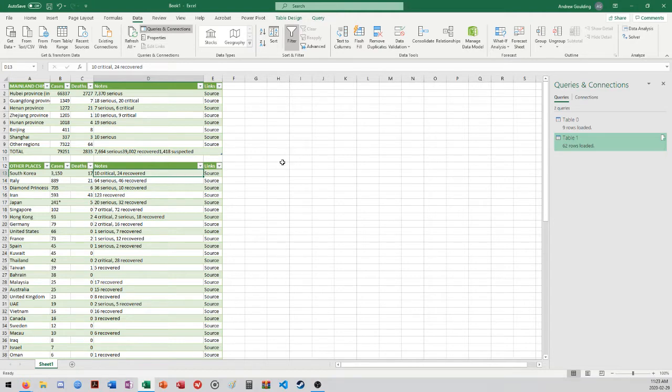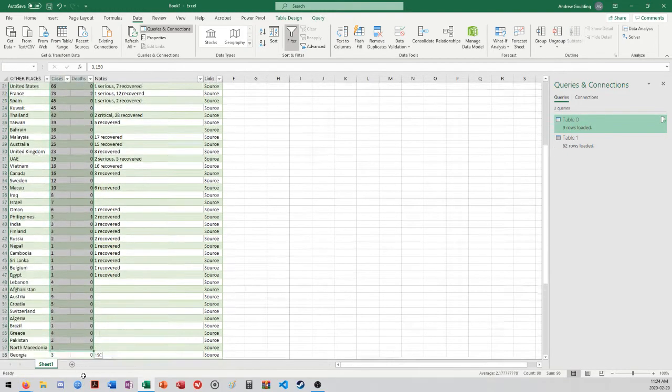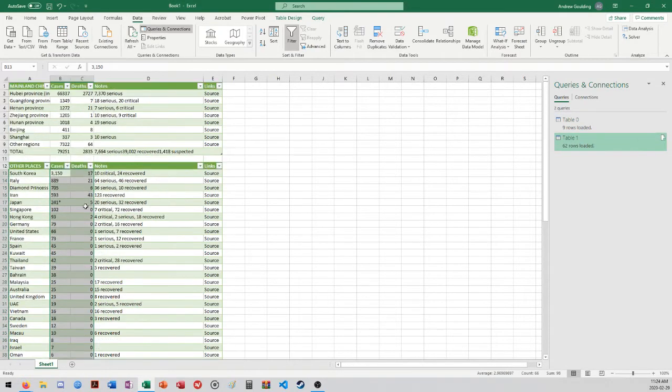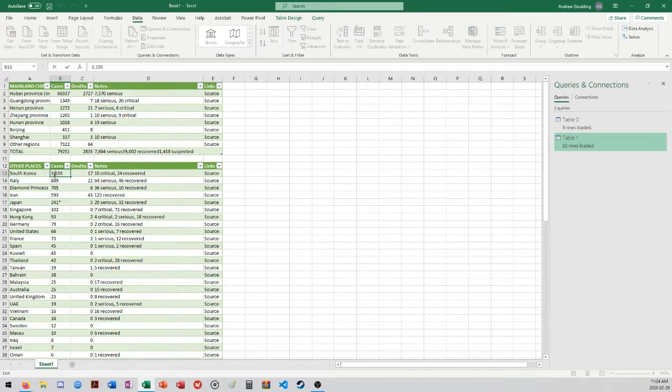So anyway, I was trying to grab data from the website and then use some formulas to calculate some statistics with the data. But I was having an issue because these numbers here, no matter what I was doing, would always auto format as text. And that's because of a number of issues. For some reason, no matter what I do, because there's an asterisk here and there's a comma here, it interprets these as text. So there is an easy workaround to fix this, however.